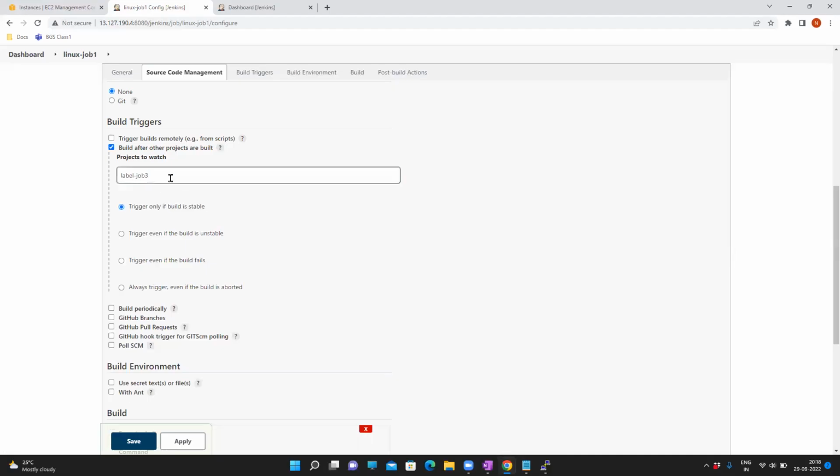If my label 3 job is successful, then only trigger this job. Otherwise, don't trigger. Trigger even if the build is unstable. Trigger even if the build fails. And always trigger even if the build is aborted, irrespective of whatever it is. Let's save.